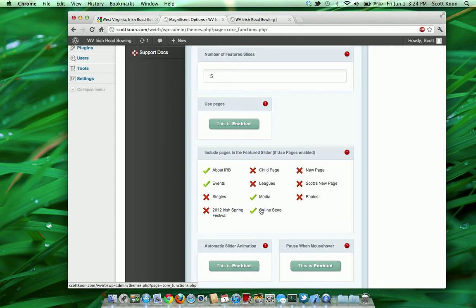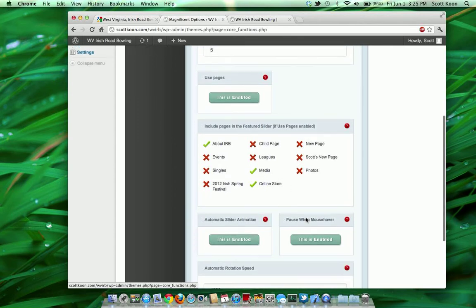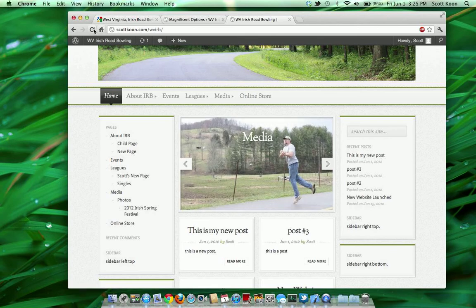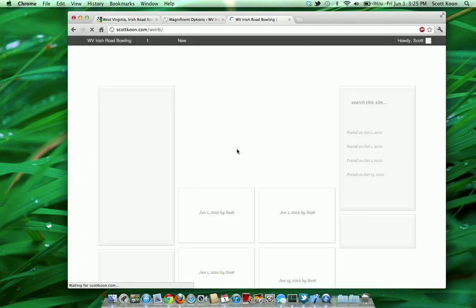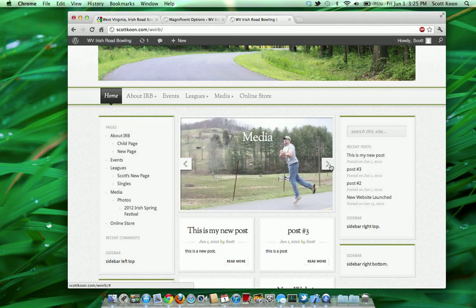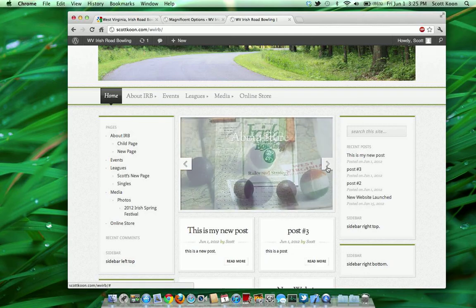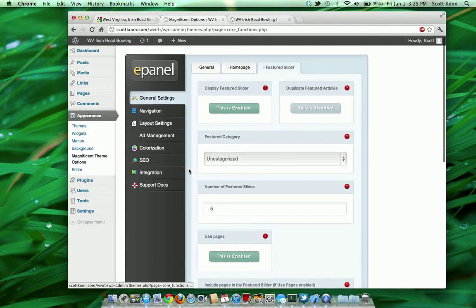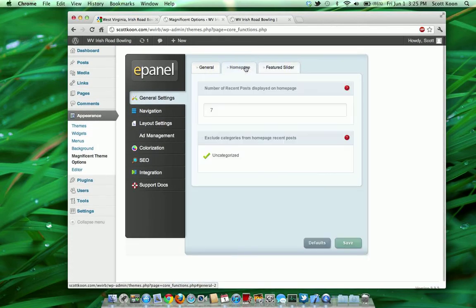So if, say, I no longer wanted to put events in this rotation, I click that, and then I go down to the bottom and click Save. And now, if we refresh the home page, you'll see that it is no longer in the rotation. So we've taken the events out of the rotation. There's various other settings scattered about. Feel free to dig around, poke around.